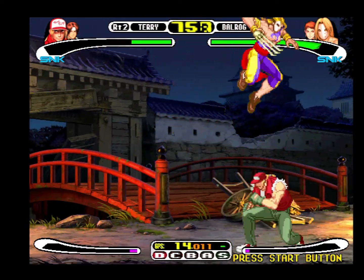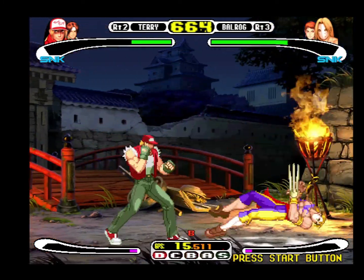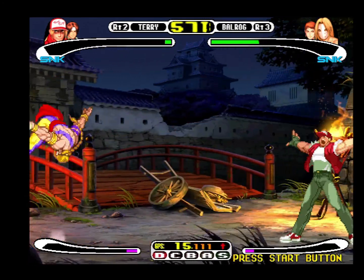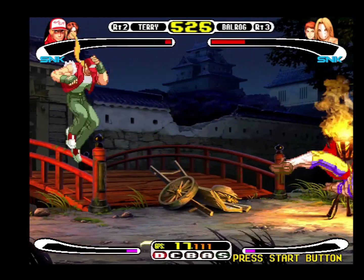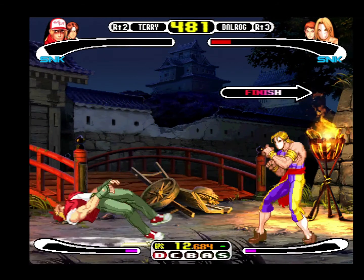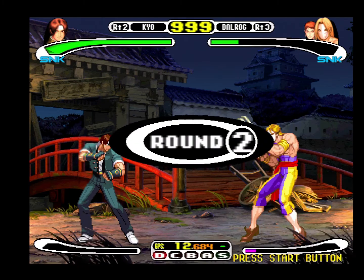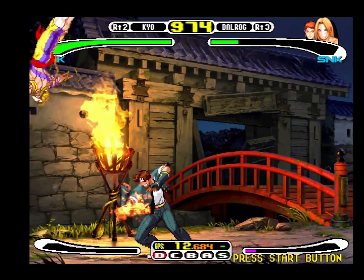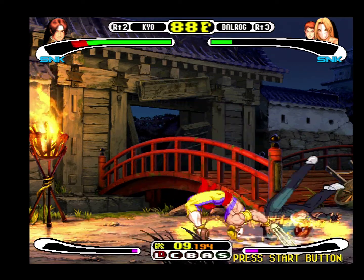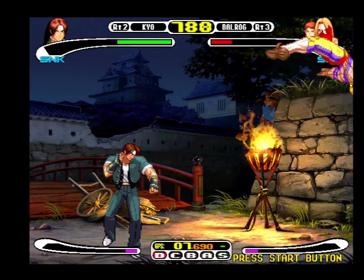Oh, he blocked it. Okay, well, so it's not a Morrigan situation. They just don't block it very much. Yeah, they sure don't block it much. I mean, he blocked it once. Yeah, I hate Balrog. I wonder if I hate him more than I hate Dictator. Jeez. He's really fast.